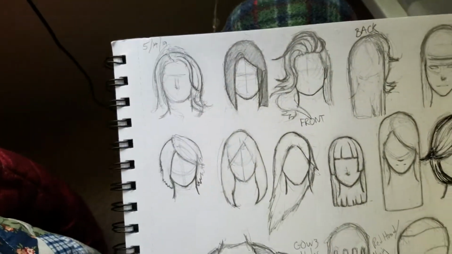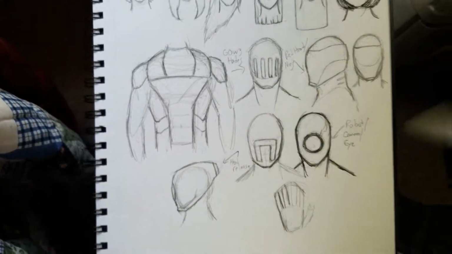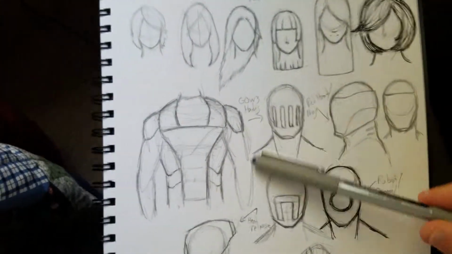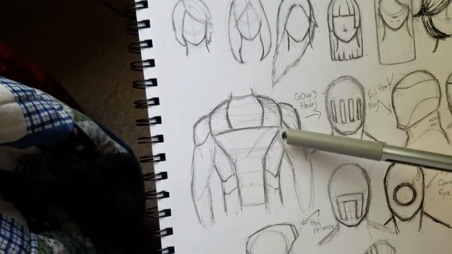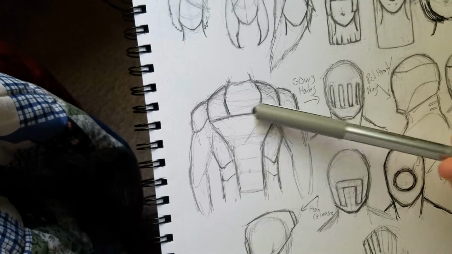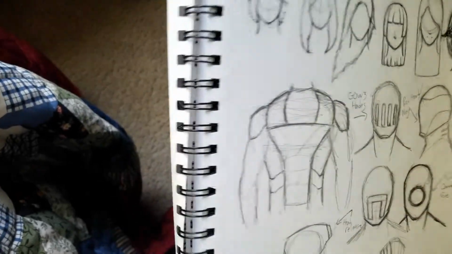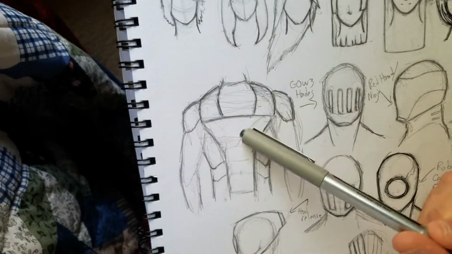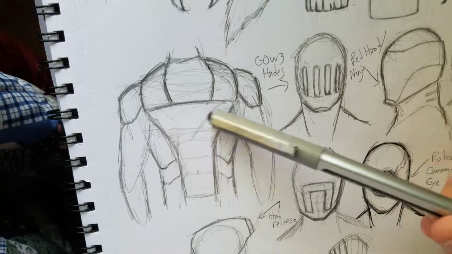But this is pretty much it. And then I started doing helmet designs and also kind of an armor design. This one was based on the musculature. It goes like halfway up the pecs and then goes down in like this triangular shape. I thought about having like a triangle shape here. I don't know why. I just like the idea of triangles in design.